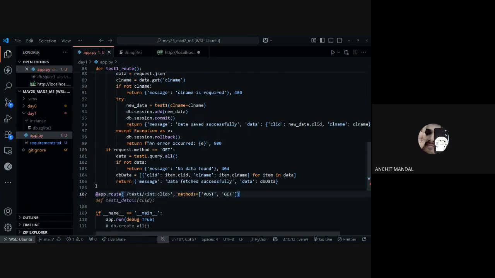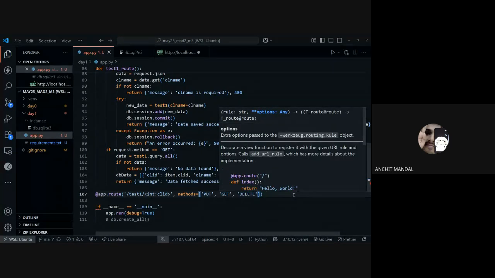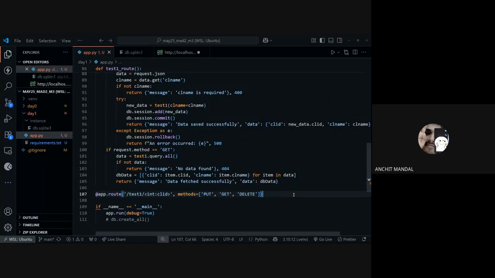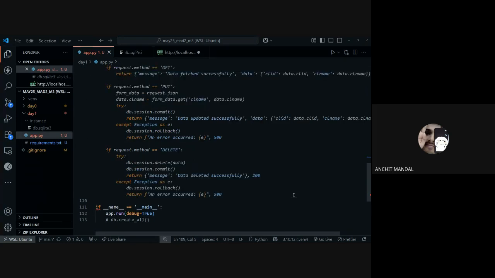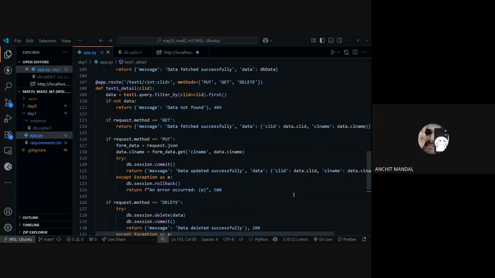Next thing, I've got the test route, and this one accepts the ID. In here, I am going to put get, put, and delete. For those, at least for put and delete, I need the ID, right? Else I cannot do it. And the next thing is the get, where I'll be querying a single row. In here, firstly, I'm querying the table.